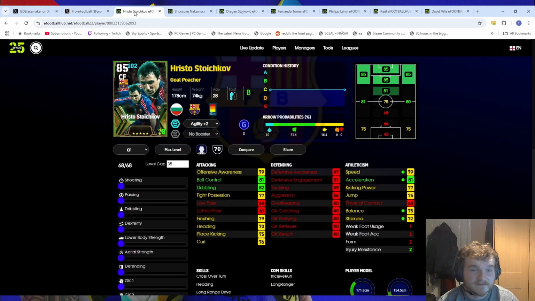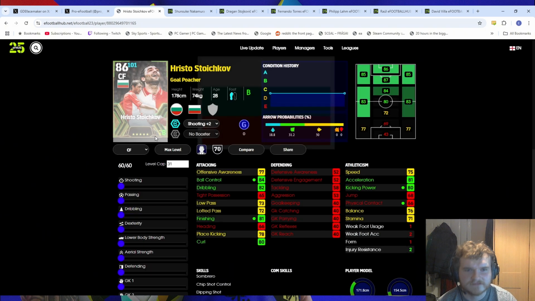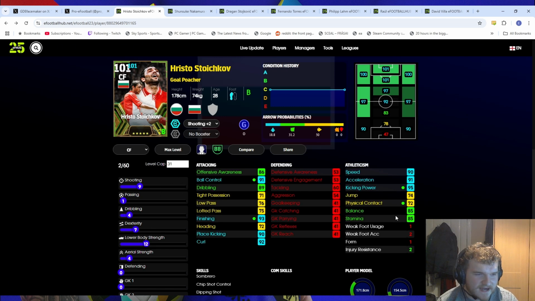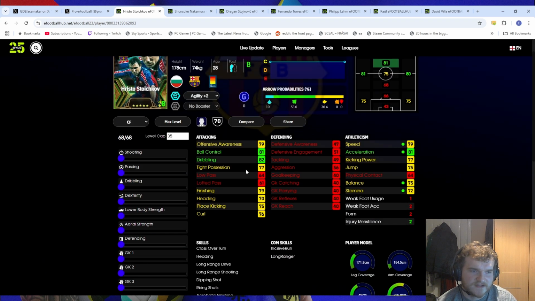We're also getting a Stoichkov. I think he released pretty recently though. I don't know which version. It might have been this version here. I think this version here released recently. I'm not sure. I don't think he's very effective in the game though, because if you look at him levelled up on this card, he has good balance but low tight possession. And then if you go to the other card, his tight possession improves a little bit, but then they don't have balance, or rather not enough balance to be an elite tier player.